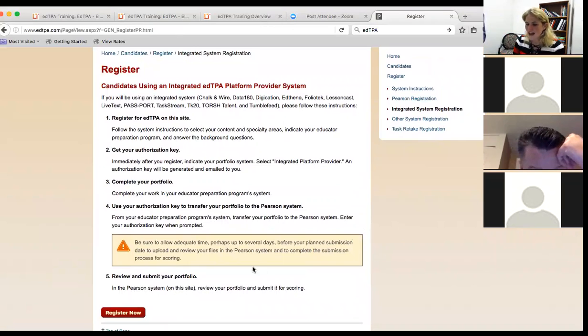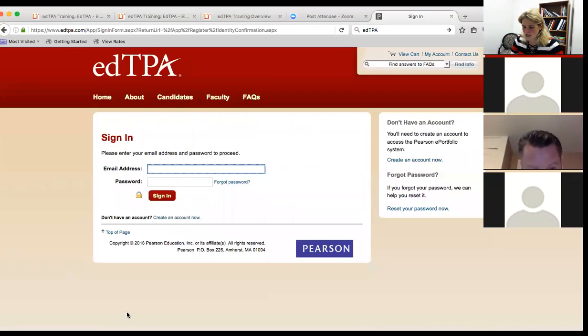And then you log on to Pearson and you review and submit your portfolio. So just because in LiveText you've hit send to edTPA, you're not done. You have to go back to Pearson again. So here's where you need to remember your username and password.